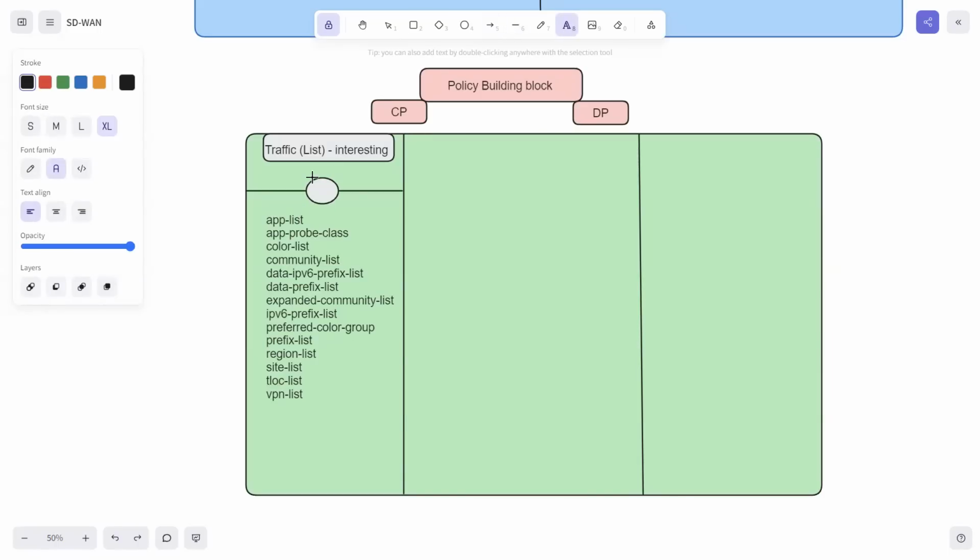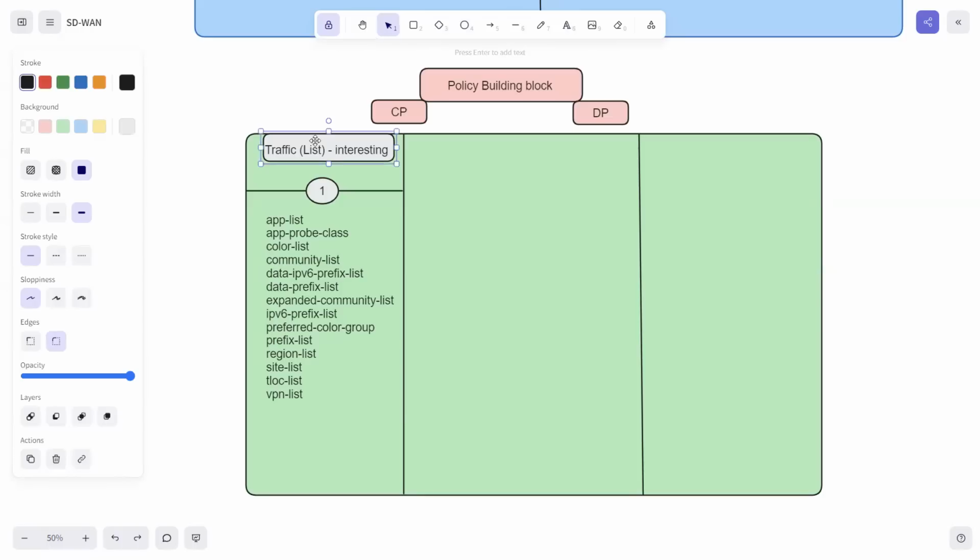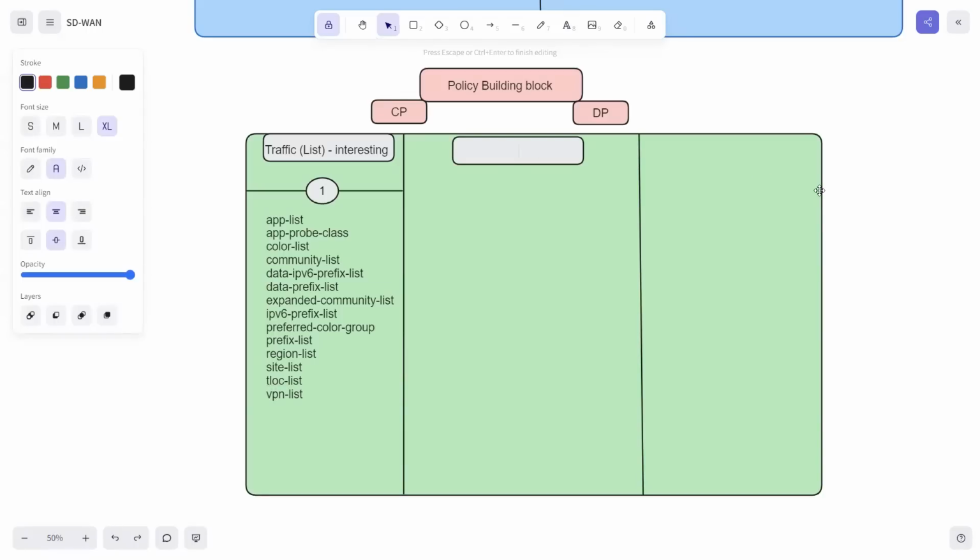This is step 1, right? Once you have the interesting traffic, then obviously you will go and create the policy. So now what type of policy do you have? You have to define the type of policy. Is this a CP or a DP, control policy or data policy?